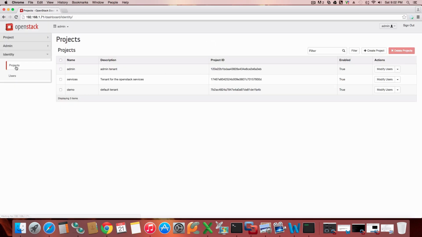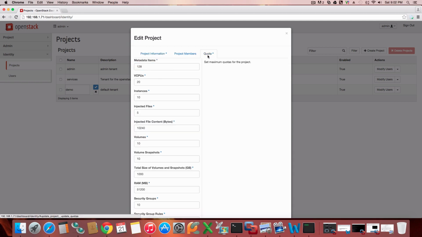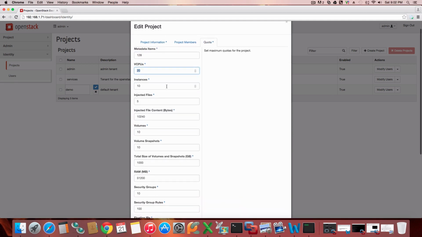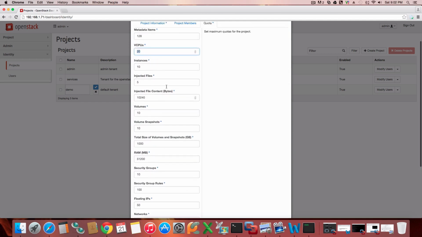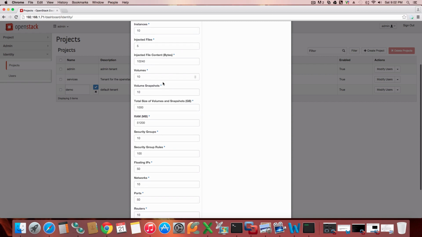So you should have some projects in here. We have the demo project. And if we look, actually, I'm sorry. If we look in here under edit project, we'll be able to set some quotas like, hey, this is how many VMs they're allowed, this is how much stuff, how many virtual CPUs. Really limit the project. Say, hey, engineering, you're doing a project, this is how much you can have in anything.